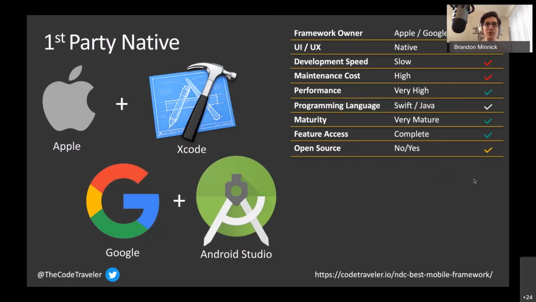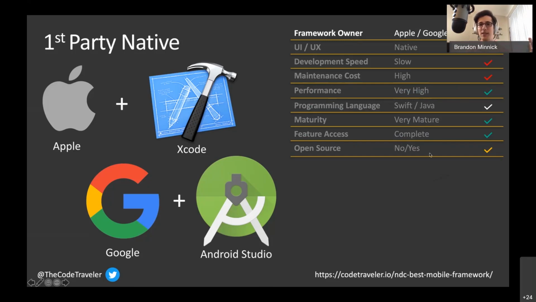So Apple owns and creates iOS, Google we'll say owns and creates Android, although Android did originally start as an open source project. Google has essentially adopted it and has become the de facto owner and maintainer of it. And both Apple and Google provide their own IDEs where we can build native apps. And if you follow me down the list on the right, we'll see that, yes, the owners are Apple and Google. And each of these I've given a green, red, yellow, or even a gray check mark. Gray is kind of neutral, meaning it probably doesn't matter too much. It's not really good or bad.